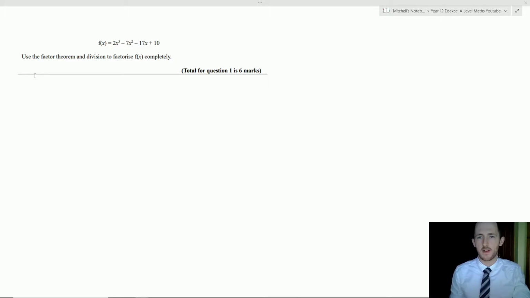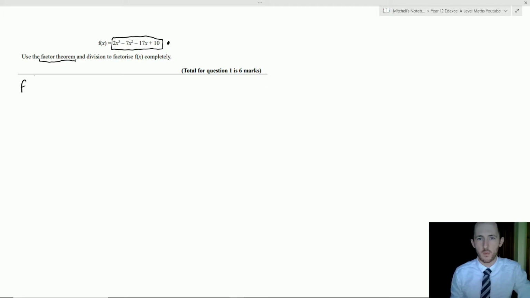What you need to do first is figure out what we can divide this by. Because with a cubic, I can't factorize it from scratch unless x is in every single term, which it isn't in this case. So what I need to do first is figure out, using the factor theorem, what will divide this function without a remainder. And so what we do is we simply substitute in values.